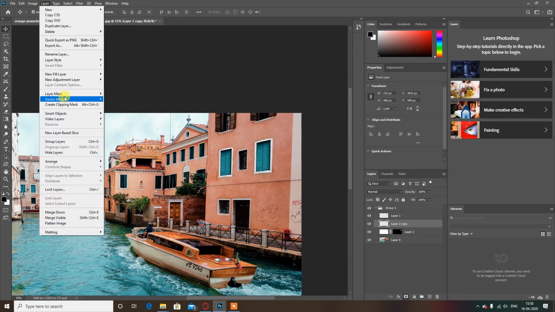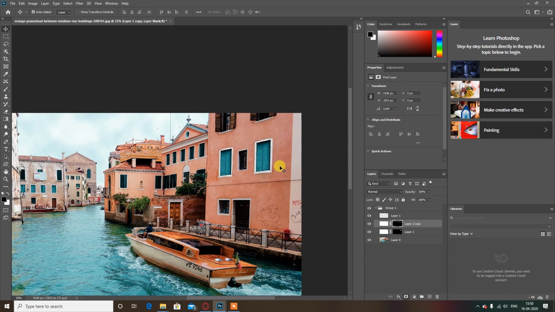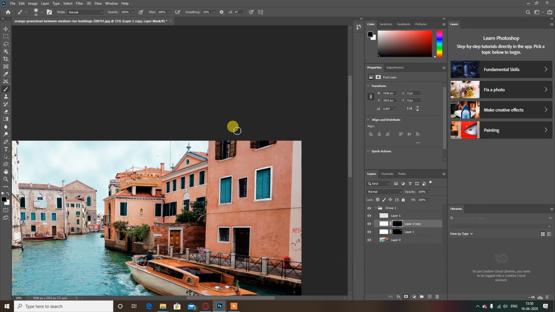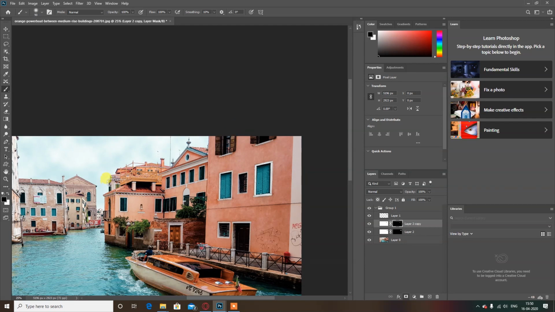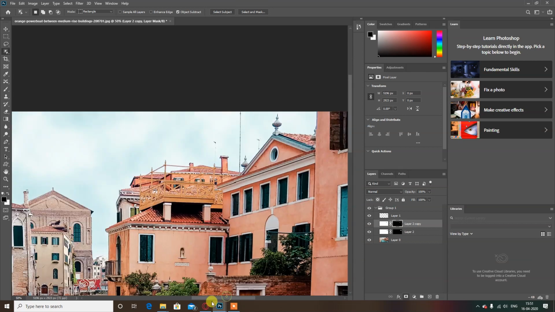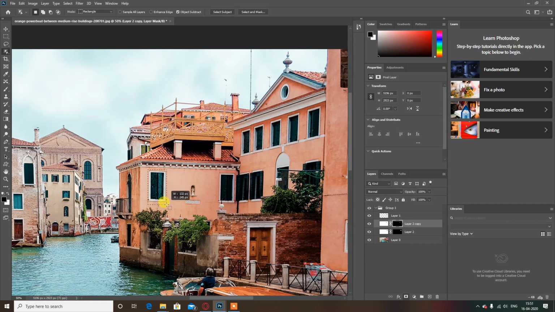Again go to the layer and here you can see the layer mask. Select from transparency and select the brush tool again and start brushing to remove the unwanted area. Great. So we have a very good result so far. So we can do the same thing with this window. Like I have selected this. There is some issue. Zoom in and start creating the selection with the object selection tool, but again we are not getting a good result.